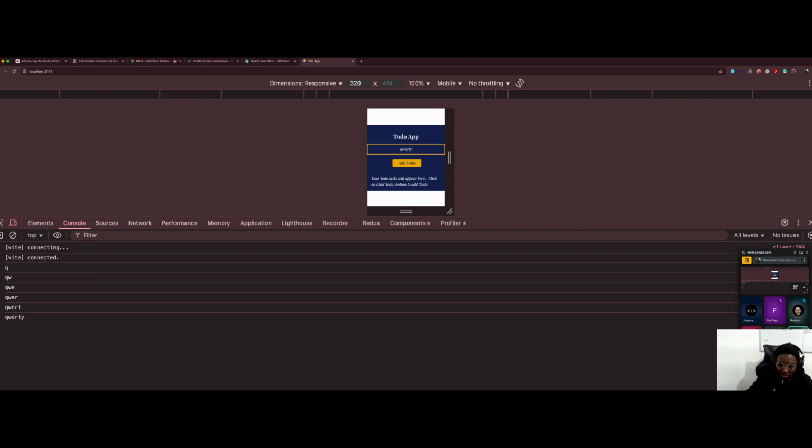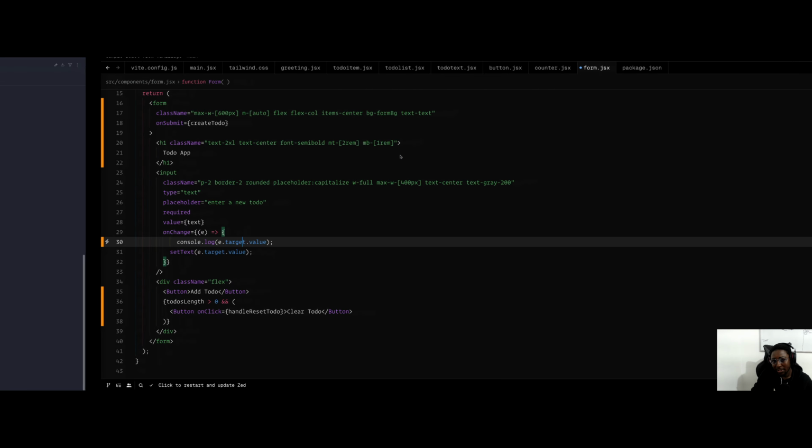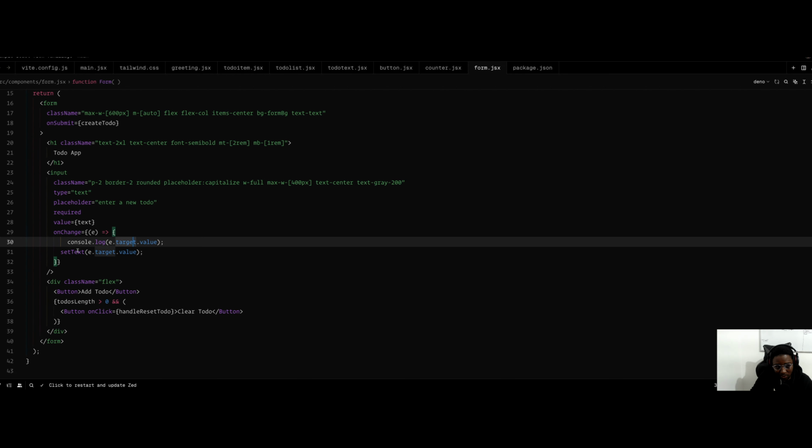And what is helping me to do that? My what? The set what? Set text. And that is the beautiful thing that is happening there. So whatever I'm typing at every point in time, it is just joining it together with what we have existing before, right? And here, can you see this conditional rendering, right?